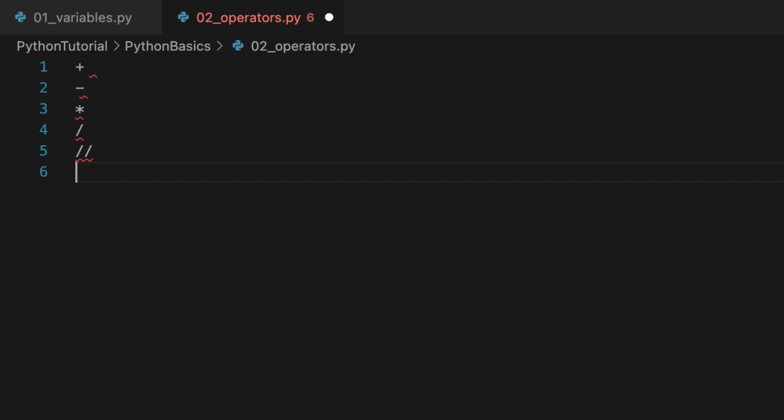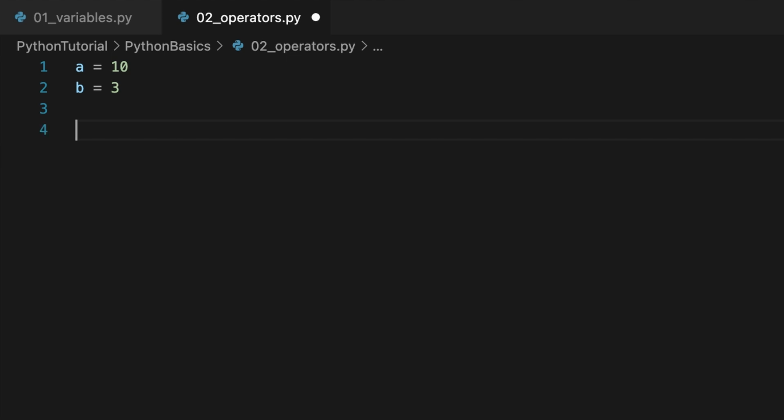And then we have the percentage sign, which is for modulo division, which will return the remainder of the division operation. So let's get started by creating two variables. Let's say a equals 10, and then I'll create one more variable named b, and I'll assign value 3 to it. Now let's see how these operators work.